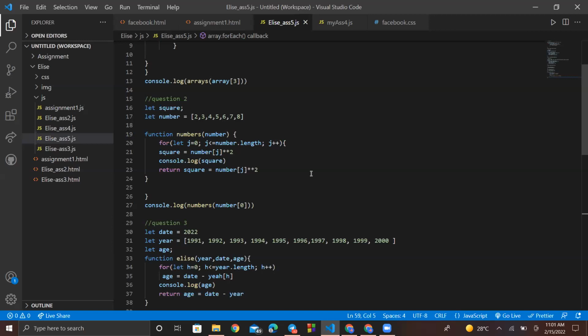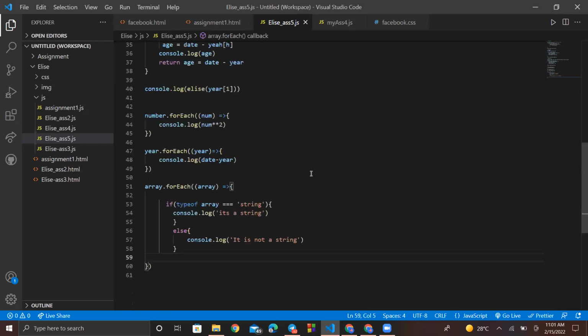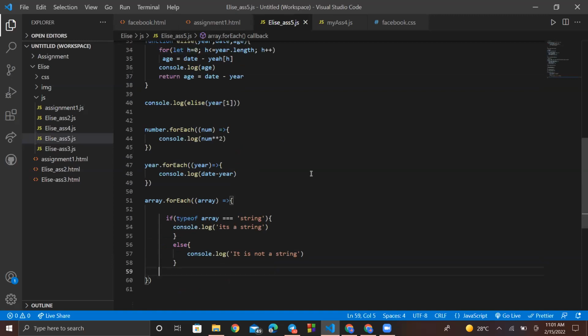So let's say you have an array of numbers now. In that array of numbers, you call the for each on it, and in the callback function that is inside the for each, you say you want to divide each number by two. You want to also log the division of each array number by two. It will evaluate that function over the number of elements that is inside the array. Yeah, that's how it works.